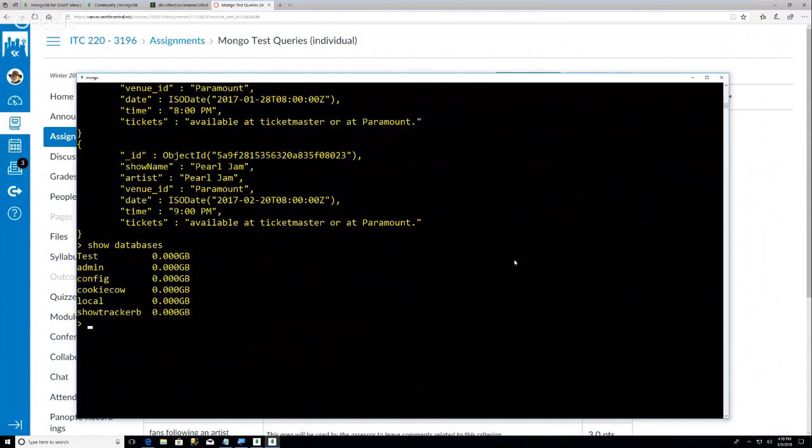SQL Server used to have a reputation for being really insecure, and it wasn't true. It was because Microsoft shipped it with everything wide open, right? It shipped with basically everything turned on, because they figured that the administrator would go and turn off the things they didn't want. That didn't work because they tended to just leave everything wide open, and so people could attack it. They would leave default passwords. The SA system administrator account would have a password that nobody had ever bothered to change. So it's pretty easy to attack.